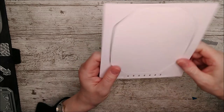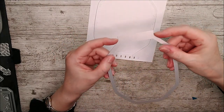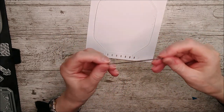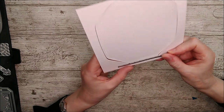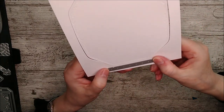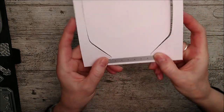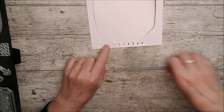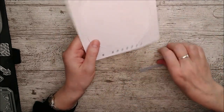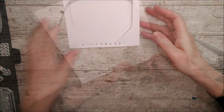You'll notice on this that there are two little notches, and you can see them here on the sides of this die. You can take this little die and line it up perfectly with those notches. I line it up with the bottom of the notches like that and run it through my die cutting machine, and that will give me this. These ones aren't needed, but they're perfectly spaced so that these will fit into the bigger sizes of memory books that you have.